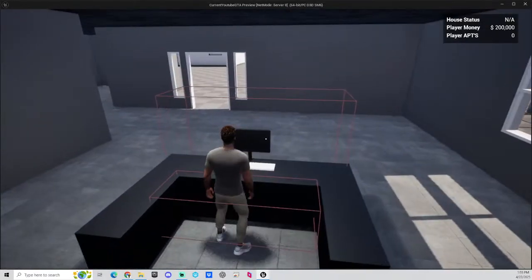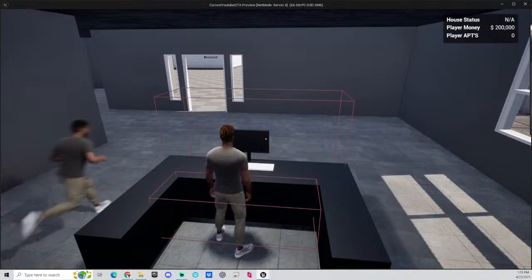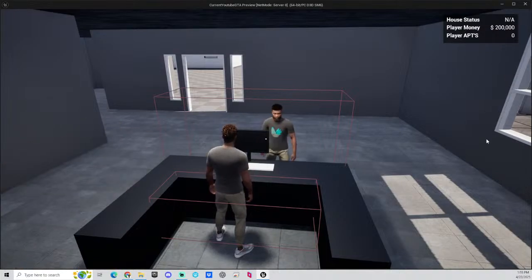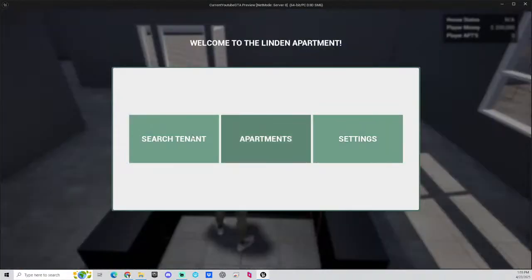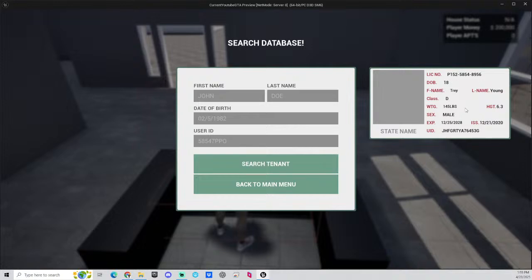So if I come here, take this guy, make it go in there, and search, it's gonna say Trey Young, and the age is 18. We might have to change this to DOB so that way we can get a proper check with that information. So okay, well his name is Trey, and remember what I said, you can just populate these. Then okay, we're searching.